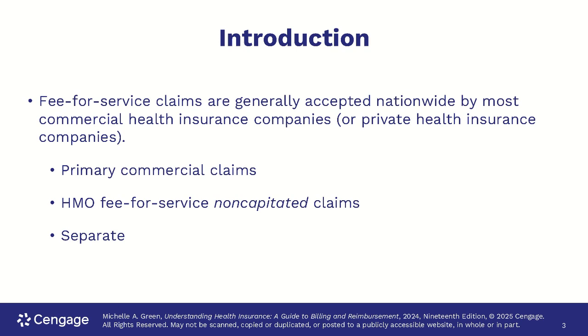Now, the book talks about generally accepted because the author of the book couldn't possibly know what all the insurance companies accept. Those things change. So when we're talking about Aetna, United Healthcare, Cigna, Blue Cross Blue Shield, right? All those different payers, they have rules. In fact, the next chapter will actually be dedicated to Blue Cross Blue Shield. But nonetheless, the instructions that are presented here apply to all primary commercial and HMO fee for service claims.